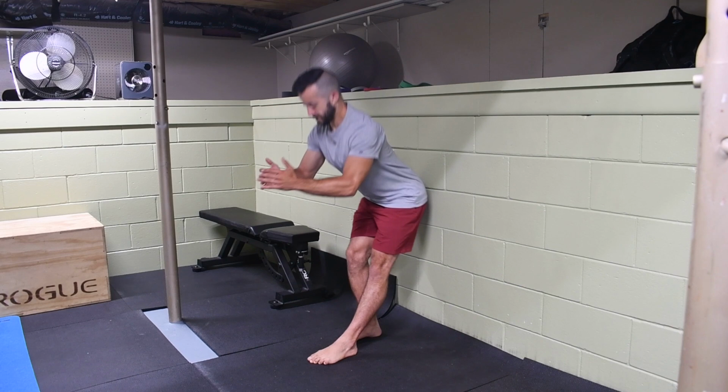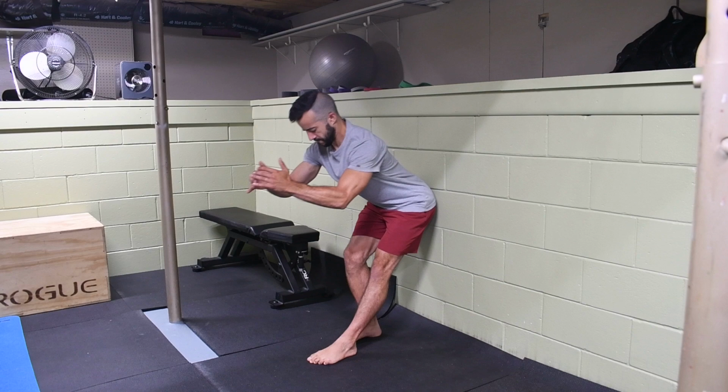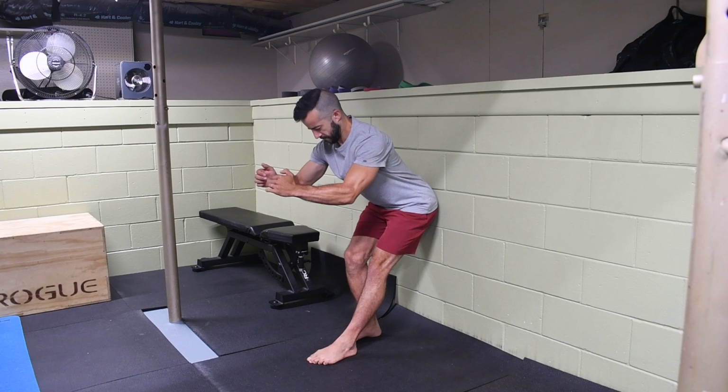Now I wanna see that my knees maintain a good alignment. They're not caving in toward one another. There's not a lot of wobble, and I can keep a fairly direct path from reaching my hips back to touching the wall and driving them forward.